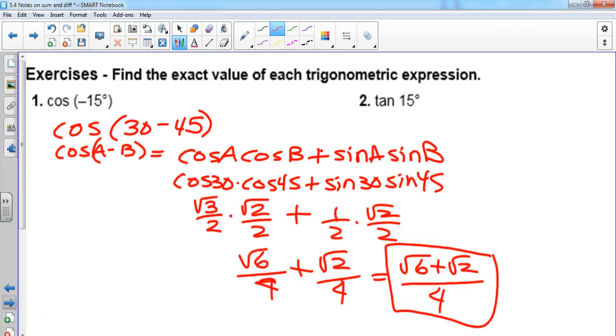Apparently that mattered at some point to someone. If you want to type this into your calculator, you will get exactly the same decimal as if you typed cosine of negative 15 as long as you're in degree mode. Because we use the rule that had the minus. Otherwise, you'd have to use the rule that had the plus, and then you'd put in the negative 45. Yes? Why is this important? It's not. That's why we're moving on.